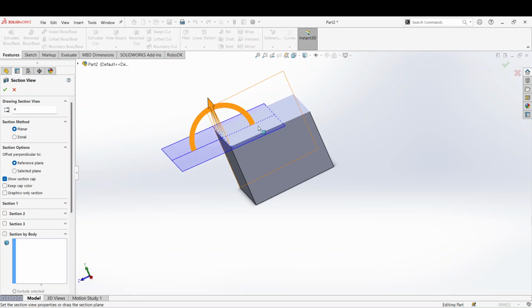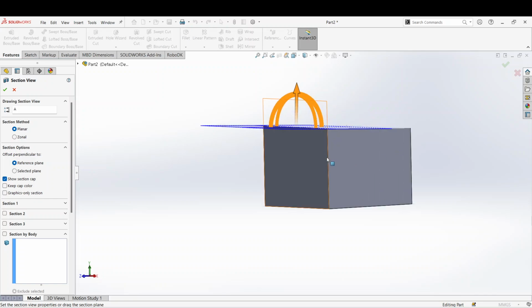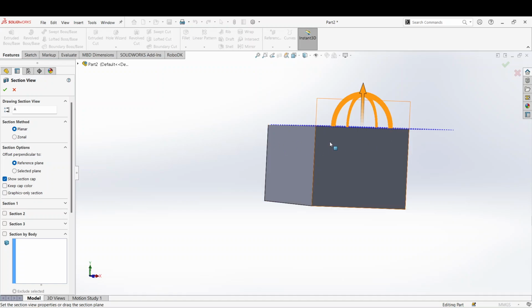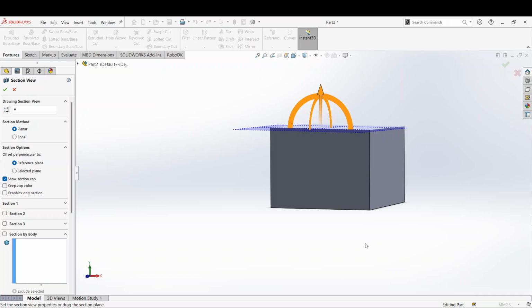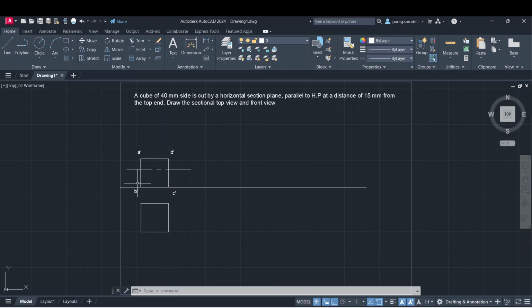Correct. So now you can really observe that this cube is getting cut at how many faces? Look at this. This is front, this is back. This is front and back. So this cube is getting cut at 4 different places, right? So even though we have drawn here A dash B dash, this cube is actually cut at this front side as well as the back side. Here also, the cube is getting cut at the front side and the back side. So what we see in the top view, this much portion is retained and which portion is removed, that we have to show.